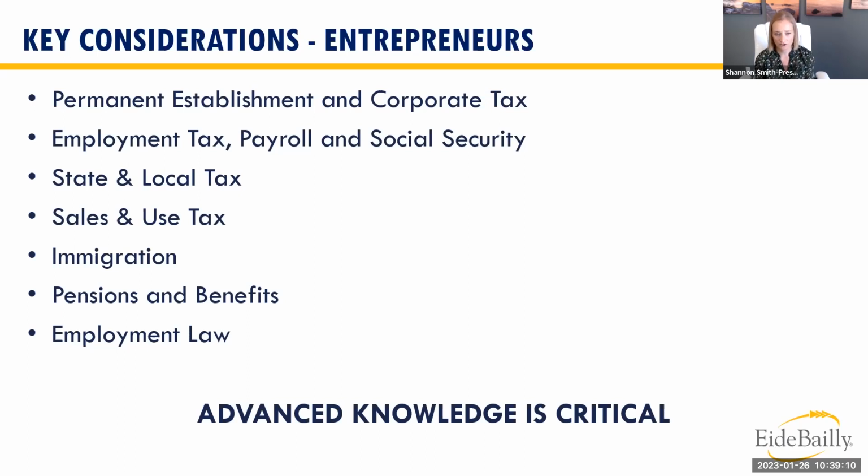Of course, if you're in the US and you're working in the US, you likely have some sort of tax obligation. But also, let's say an executive, a CEO or an owner of a company comes into the US, but the business is still established outside of the US, say still in the UK. Then the risk is that you could be creating a permanent establishment, otherwise known as a taxable presence, for your UK company. And we want to be careful about that to avoid double taxation in some instances.